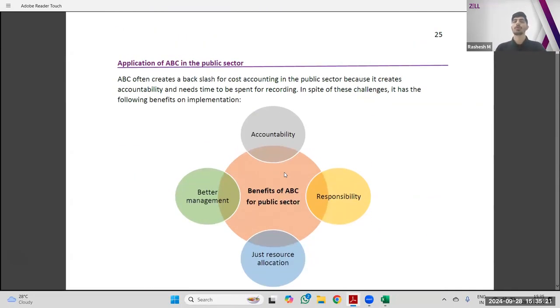All right. So just, yeah, you can see the benefits of activity-based costing. It leads to better management overall because you're able to control more things. More control is more management. You get a clear idea of accountability and responsibility because you know under whose responsibility a particular cost pool falls. So even they have the accountability and they're simply able to manage it better.